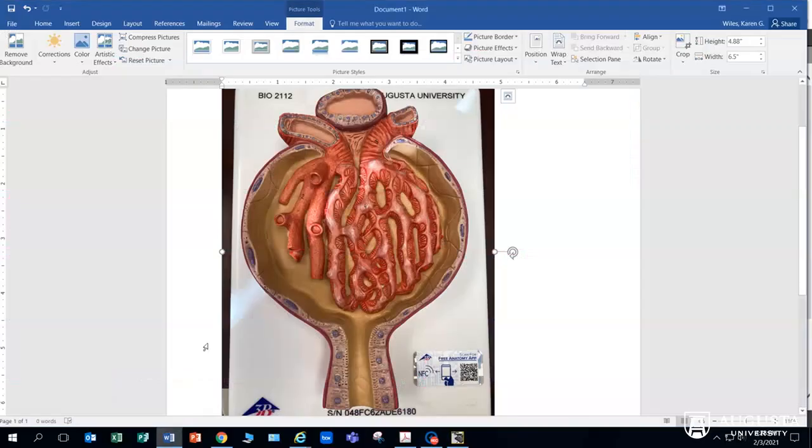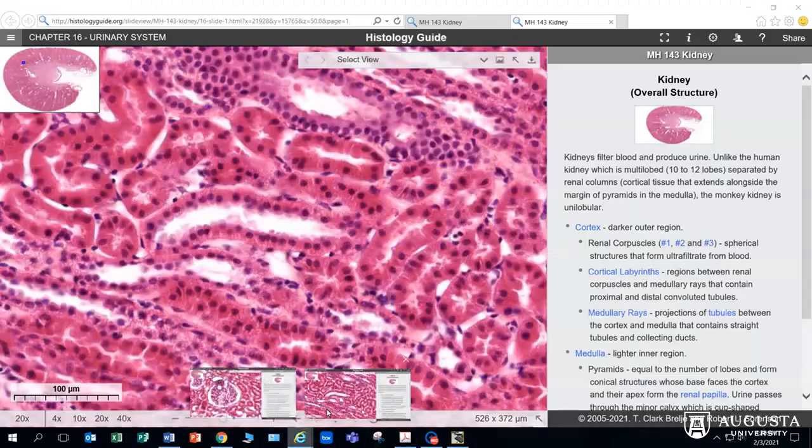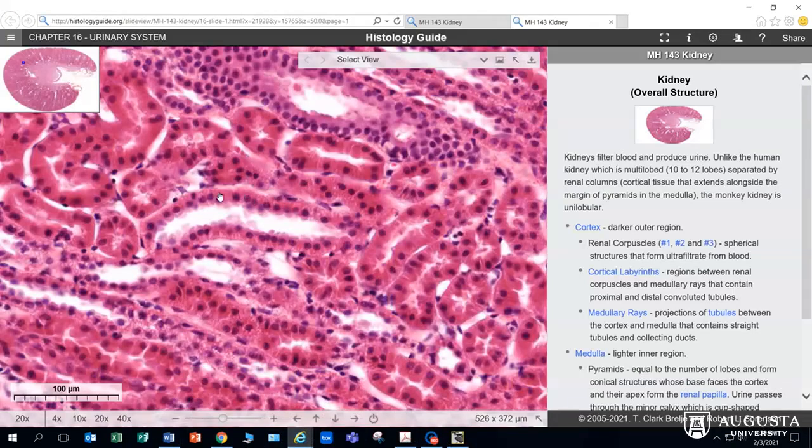If we go back to our model of the glomerulus, we are now looking at the tube. So here is our simple cuboidal epithelium. This is the apical space, the lumen of the tube. We have a single layer of cells, and then this red structure here is the extracellular matrix, the basement membrane, or the basal side. So here we have the same structure: cube-shaped cells, the lumen of that tube, the inside of that tube, and then we have basement membrane on the basal side.